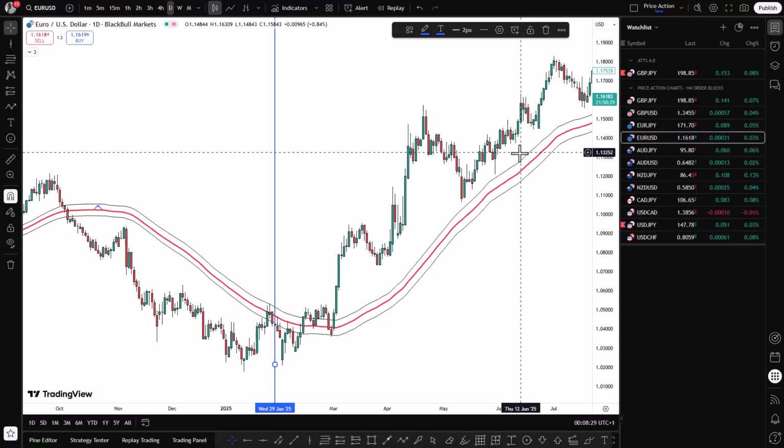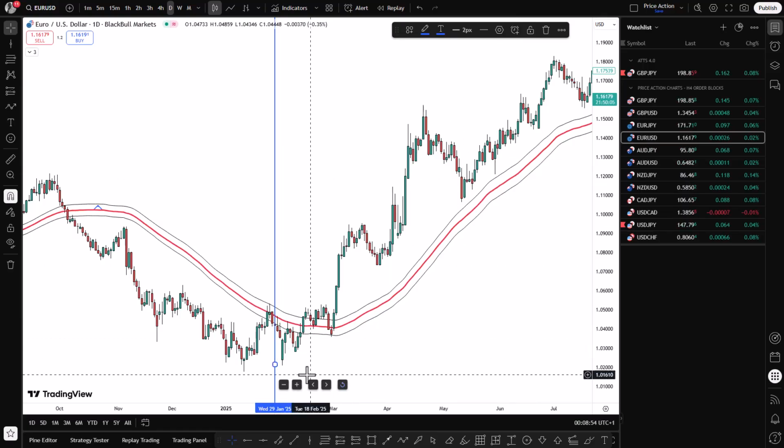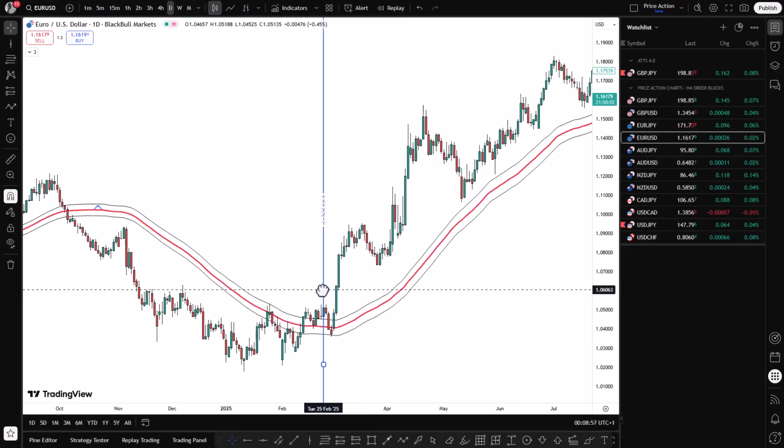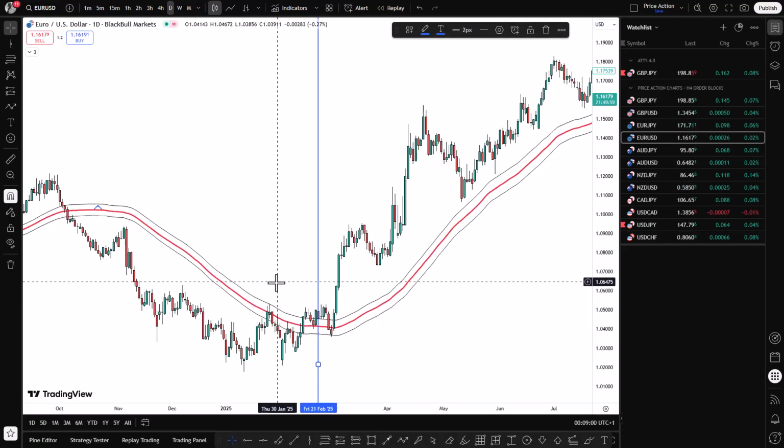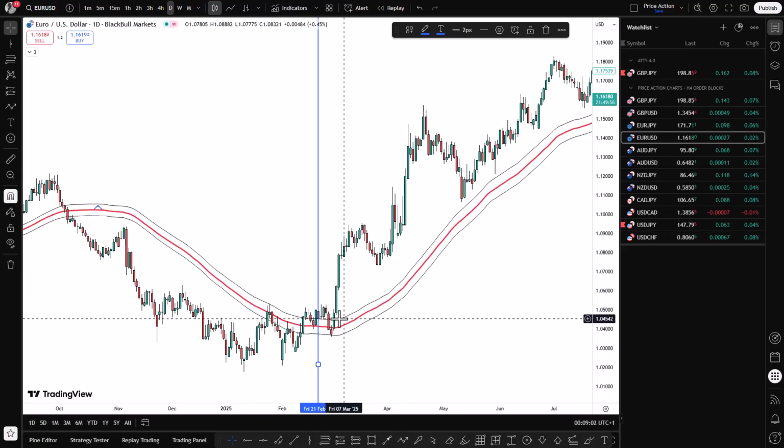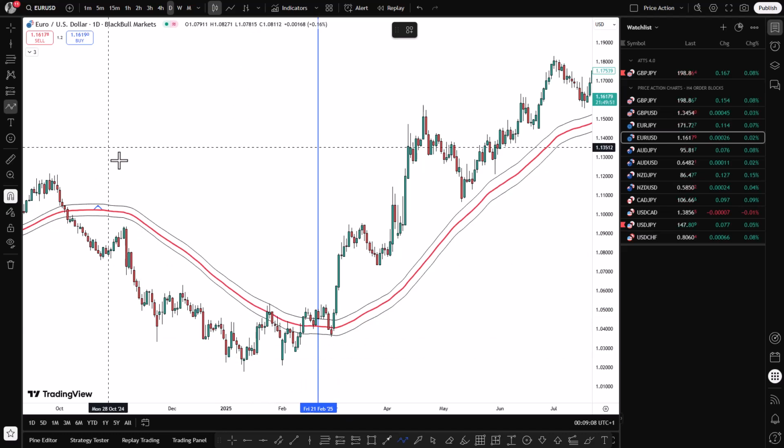When any currency pair has the dollar as the second currency, so examples of this would be the Euro USD, the GBP USD, any currency pair that has the USD as the second currency in that pair, then if the dollar is strengthening, that pair is actually going to be going down. But if the dollar is weakening, that pair is going to be going up. So you can see February that we used as an example, around February 10th or so, the switch in the trend on the daily time frame of the DXY actually occurred. You can see that even the same thing is visible on the chart of the Euro USD.